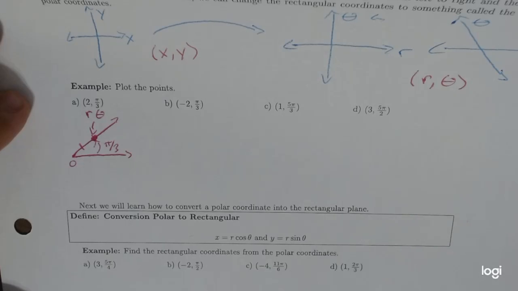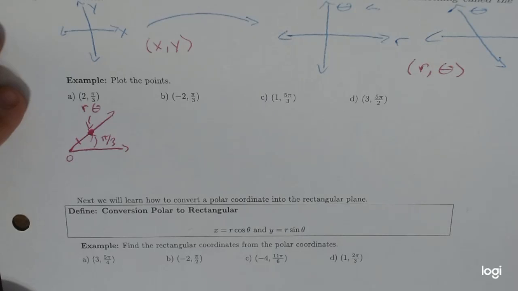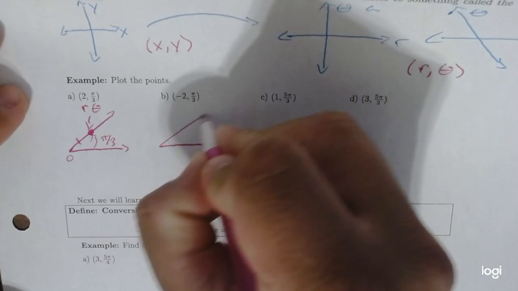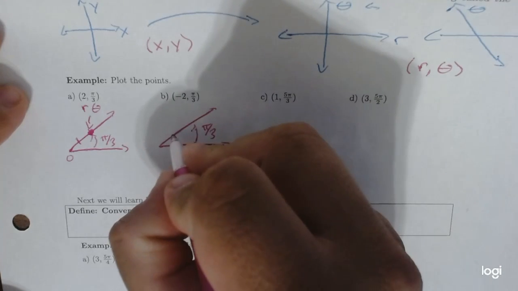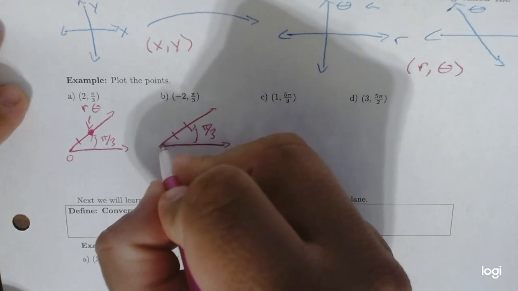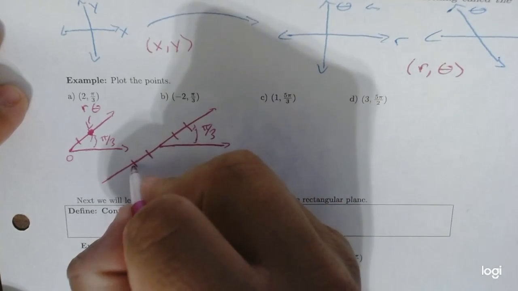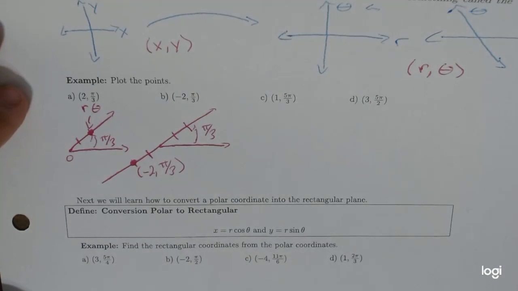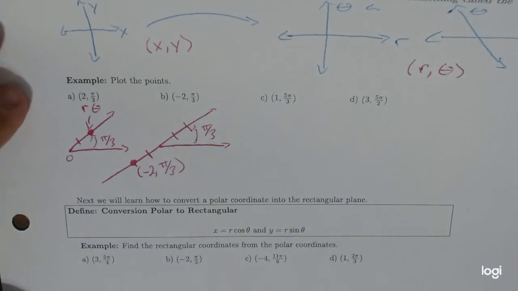I'll show you what it means by a negative in the next example. So what if I want negative 2 and pi over 3? Well, we're going to do the same thing. Here's our center, here's pi over 3, same exact concept. But we want negative. Positive was over here, so all we're going to do is make this go down even further and now just count negative down here. So it's negative 1, negative 2. So this right here is the point negative 2 and pi over 3. Same concept: when r is negative, instead of going up, we now go down based off that. So let's try the next one, C.